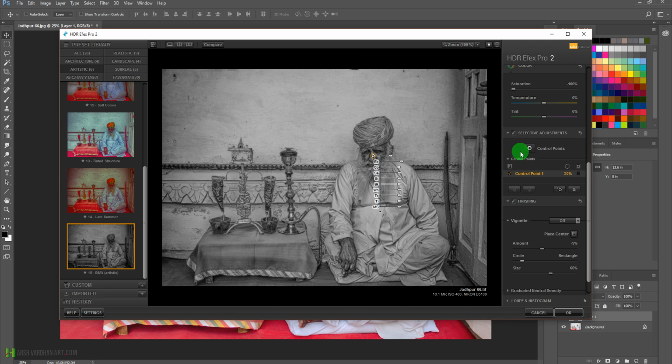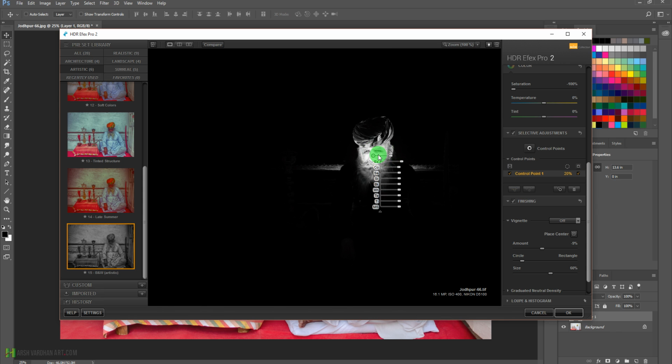All right, and if you want to hide this, you can hide it by clicking on this control point. Okay, and if you want to see how much area this is affecting, just click on this icon and it is going to show. Wherever there is a black color, it's not going to affect that, and wherever there is a white color, it is affecting that.